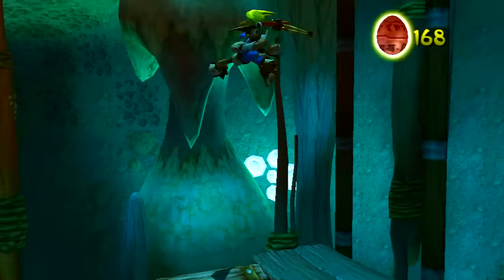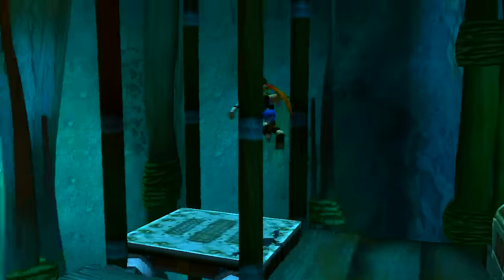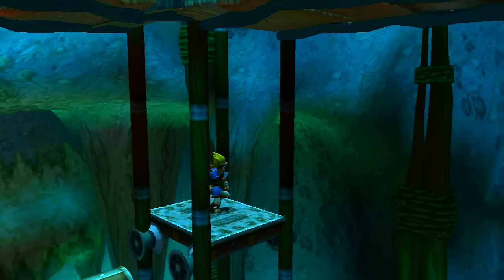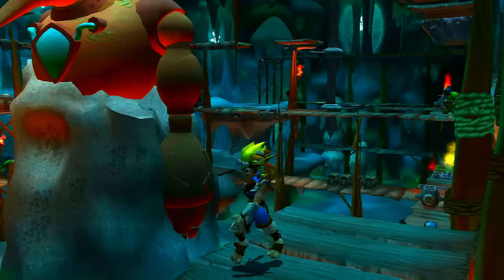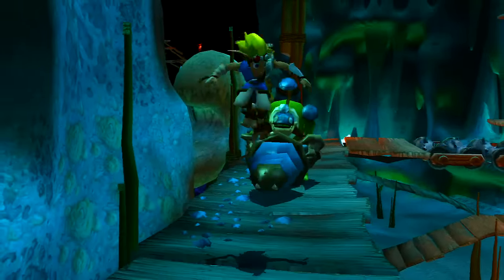Precursor orbs down here. Okay, let's take the elevator up and, come on, an elevator. Come on. Here we go. Running short on time here. Okay. Wait, no. This is my stop. Let me get back up. Yes! Oh, you've gotta be kidding me. Alright, now we're at the top floor. We finally made it back up. It took a while.